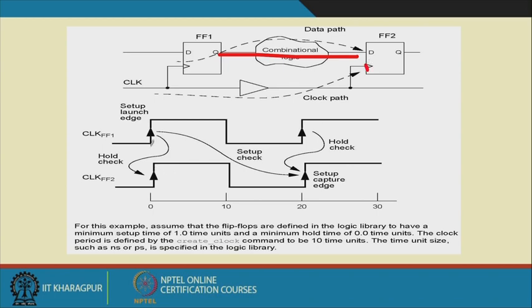So you see there is a difference between the edges, because as the buffer has been placed between the clock sources of these two particular registers, this is the launch edge and this is the capture edge. Capture edge means the clock edge of the second flip-flop. So that's why the timing checking will be done.